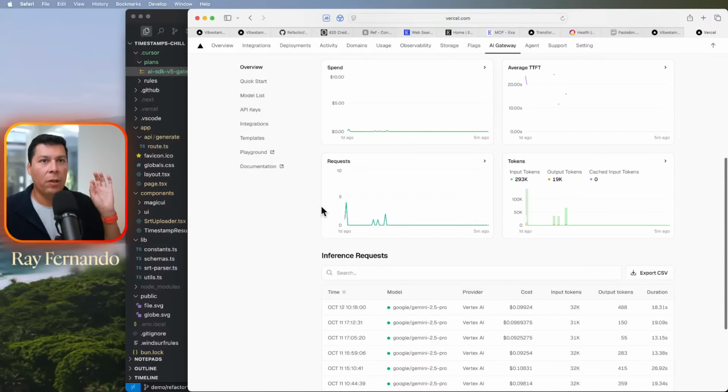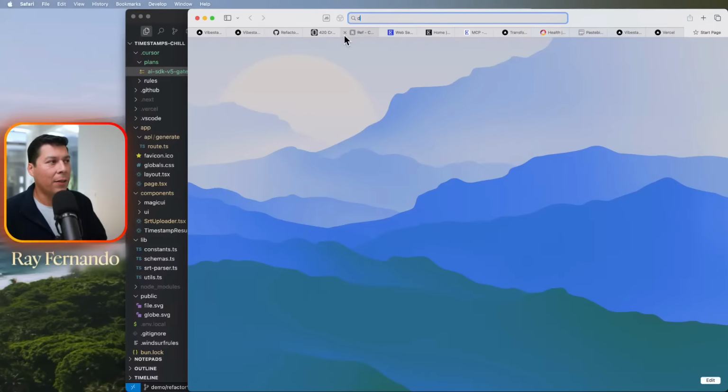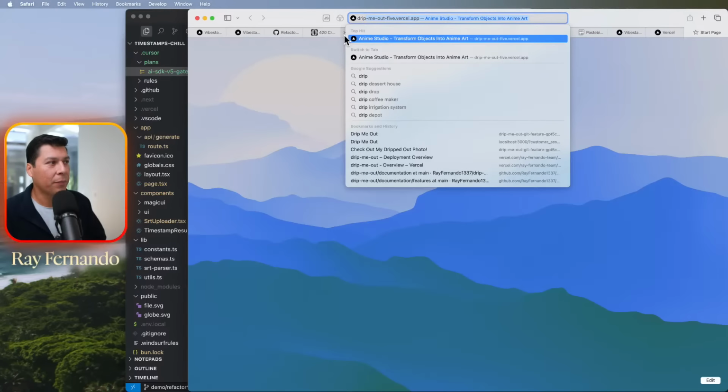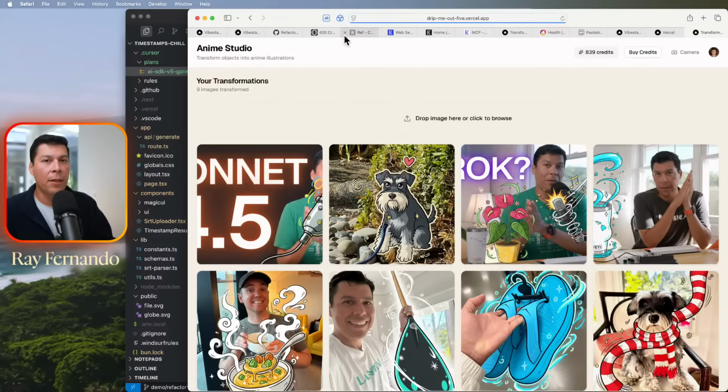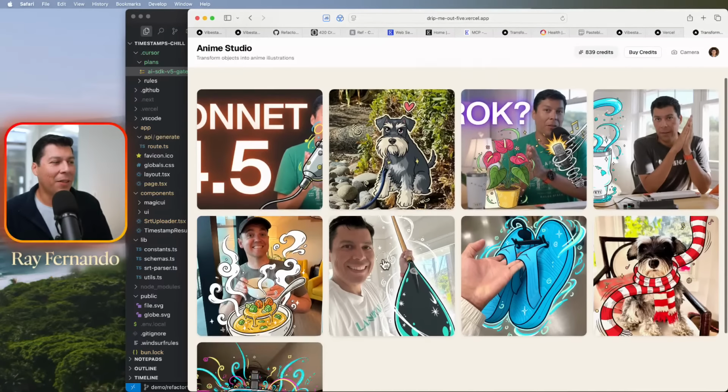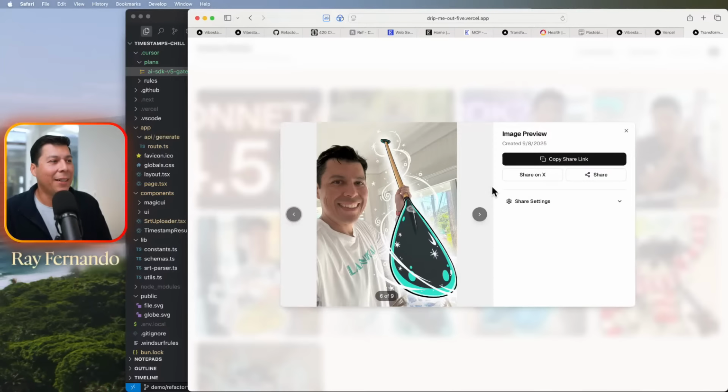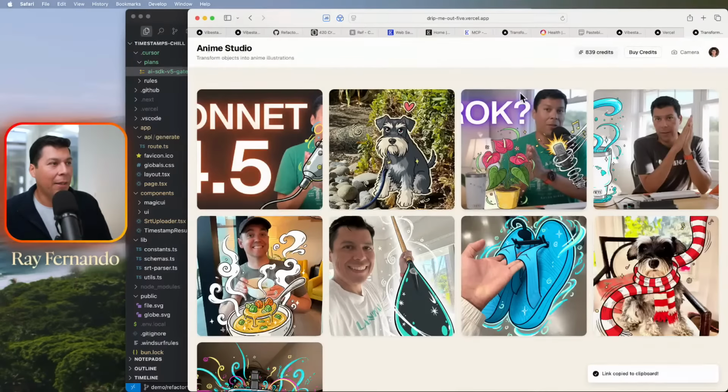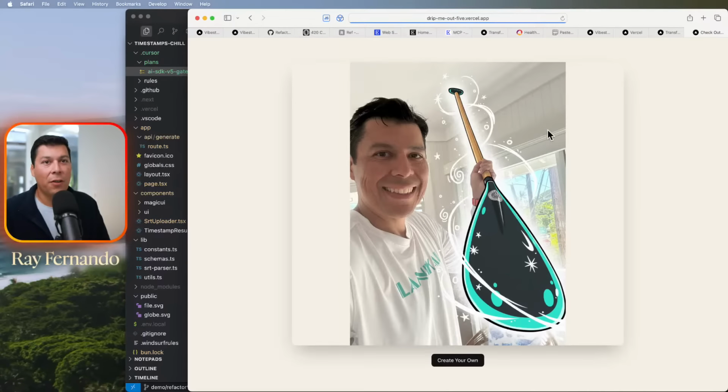And what I want to go ahead and do is take a next step here. The next app that we're going to look at before we get into things, I don't know if you've seen this app, but it's called Drip Me Out. I forked this app from my friend Mickey, who works at Convex. You can upload a photo or take a photo of yourself and it puts a chain on you and stuff. And I said, why can't we do this for Nano Banana and do these types of things? So the last time, we actually got the app updated. We added a bunch of features, and you could even share this out to your friends, and they could go ahead and create their own stuff.